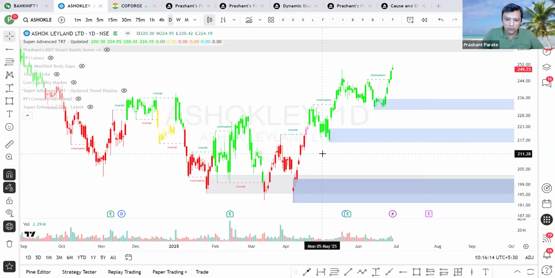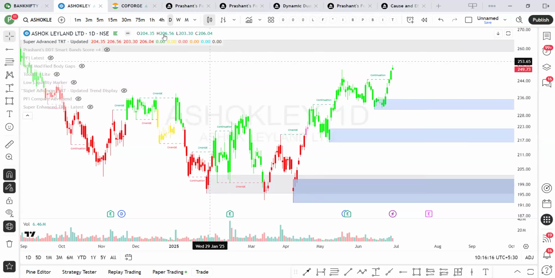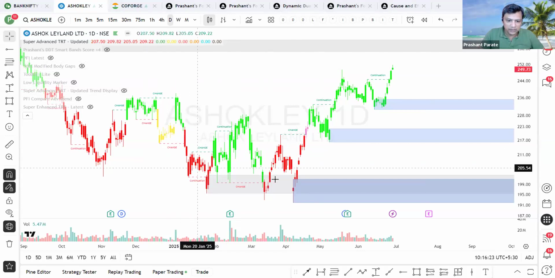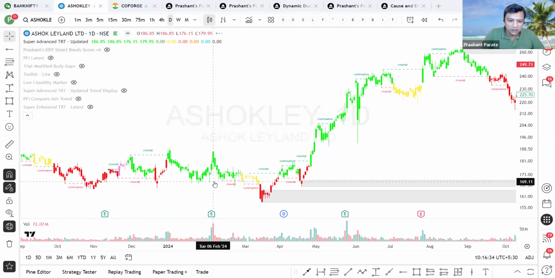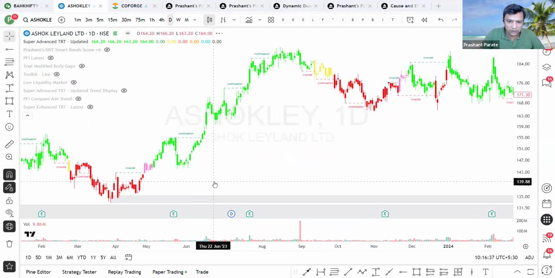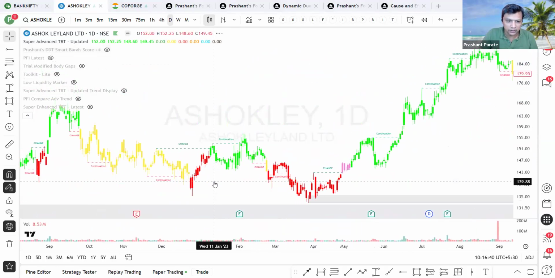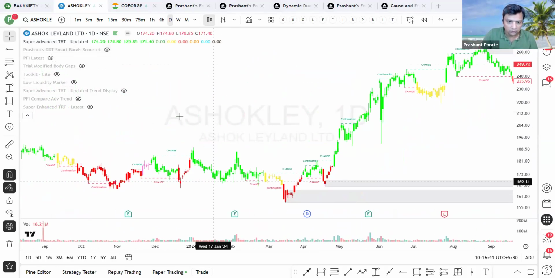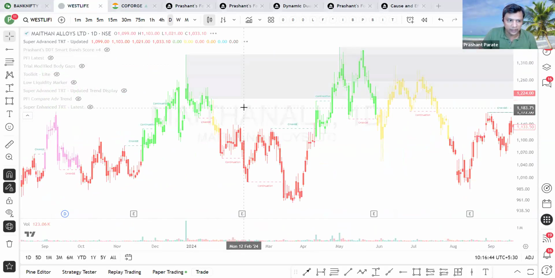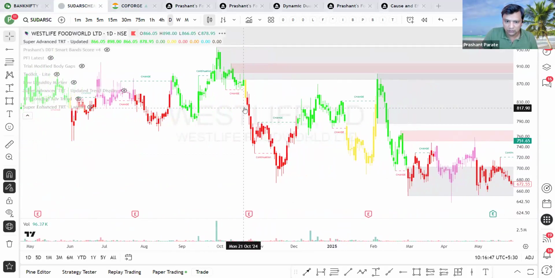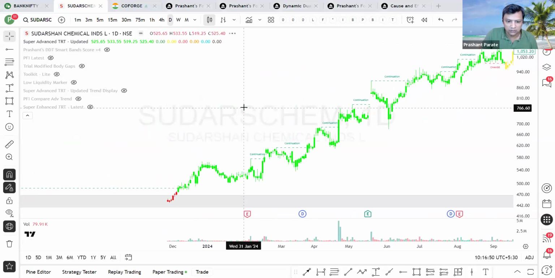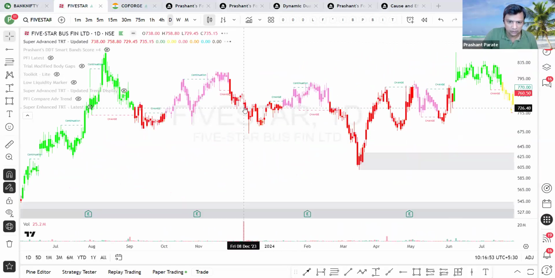So DDT smart bands, you know the hidden gaps, right, Somen sir? Yes, sir. So as I mentioned, with TRT, sometimes these red colors appear and stops are hit. And to decode why the stops are getting hit even when the prices are going up, as I had shown in some other chart, that stop got hit, but prices went up. So to avoid that kind of stop losses, we needed something. Let me check some chart where this may have happened.